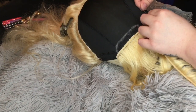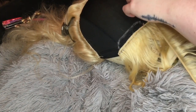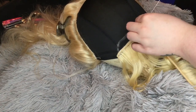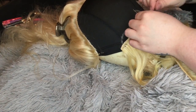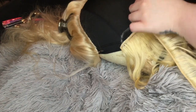So anyway, I hope that makes sense. That's the reason I'm not super worried about it being a little bit, not lumpy, but more voluminous. I know that that doesn't make sense. I'm just sitting here thinking of what I'm saying, but I can't explain it any other way. So anyway, just going back and forth with these wefts, ensuring that they're a little bit curved, because it does help with having it be flatter.